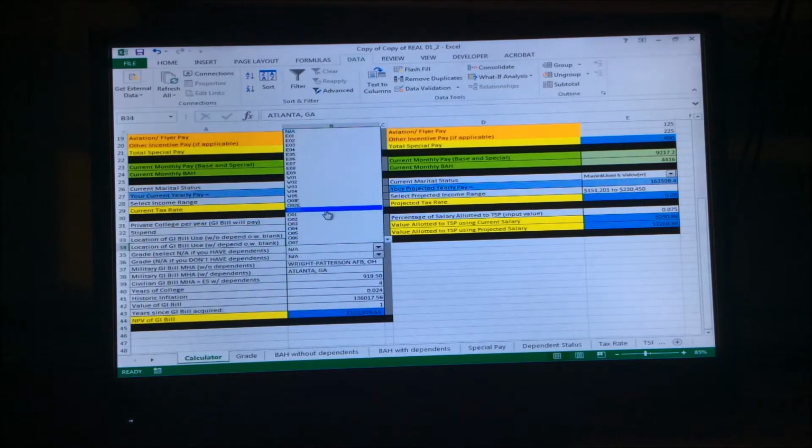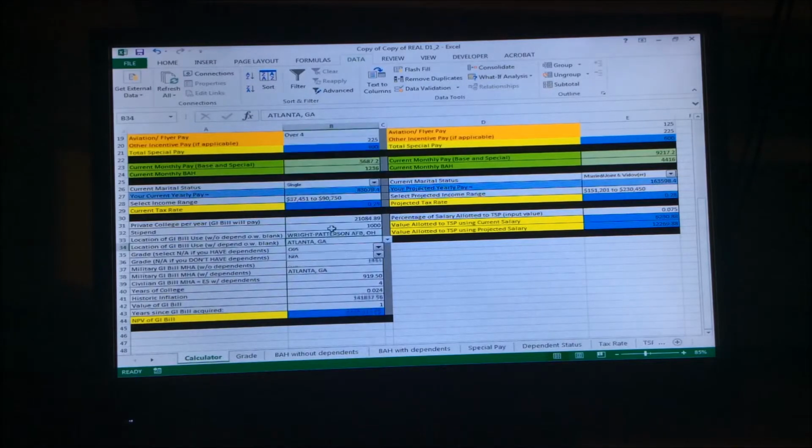Now we pick whatever our rank is that returns a value using VLOOKUP, and so forth. We also need to input how many years we're going to use this. So if we're going for an associate's degree, 2 years, 4 years for a bachelor's. So we calculate the value of the GI Bill, and that's just simply adding together the sum times the years or months.